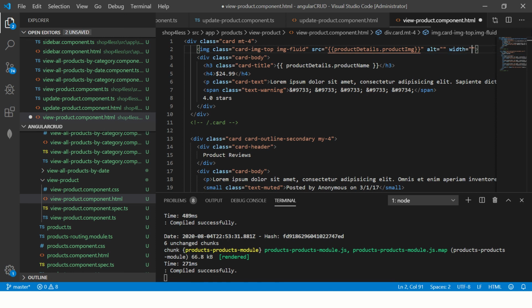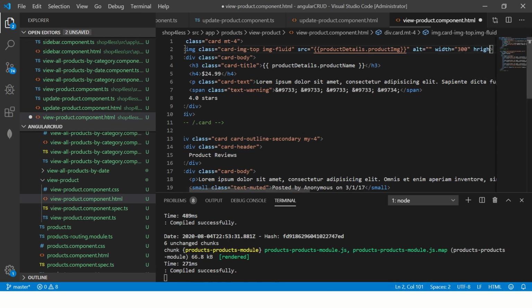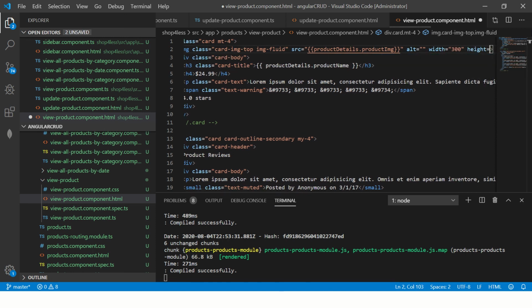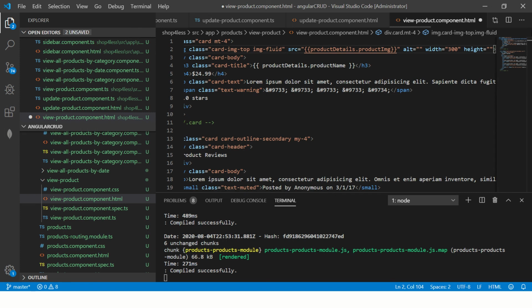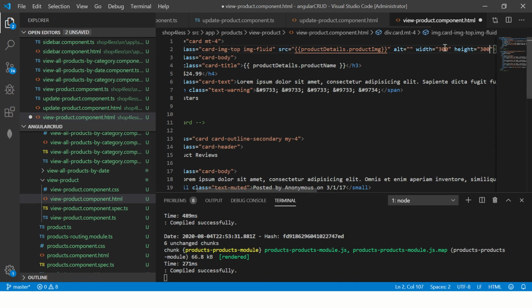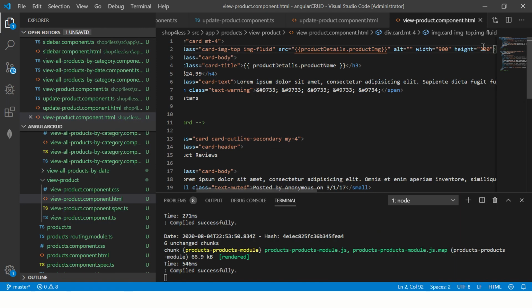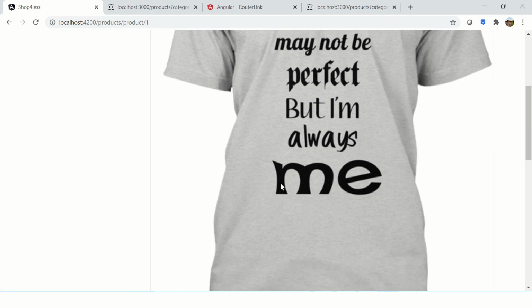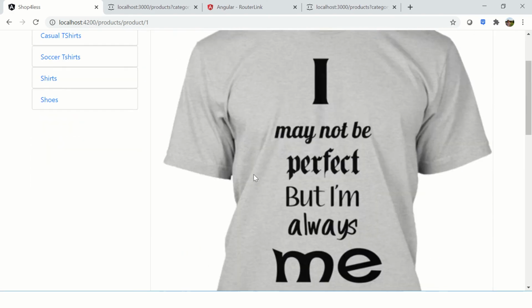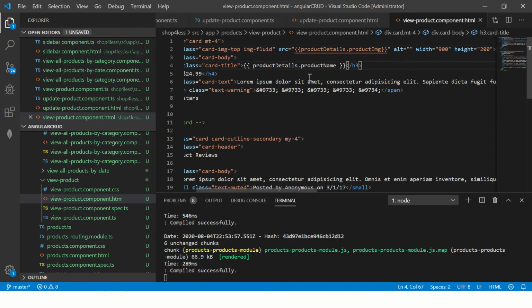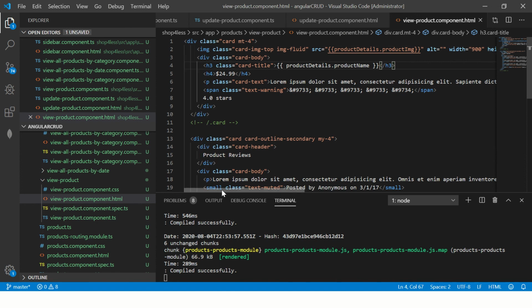Again, this is totally up to you how you want to design the page, but usually it's a good option to have beautiful images when you're working. It gives so much motivation, right? So height I'm going to reduce. Okay, and you can use CSS to fix the sizes, so I'm not that worried.